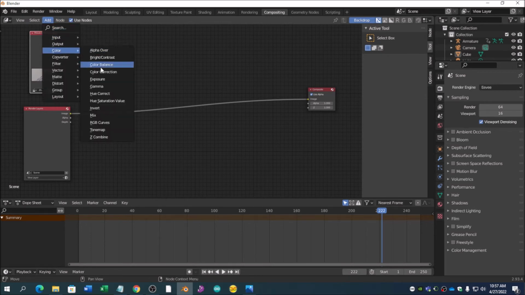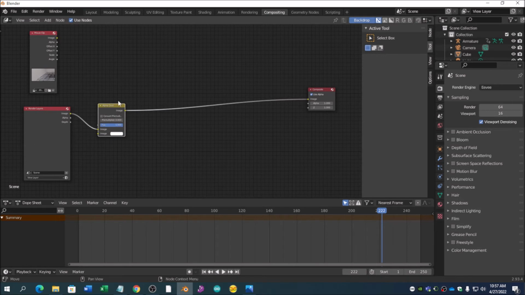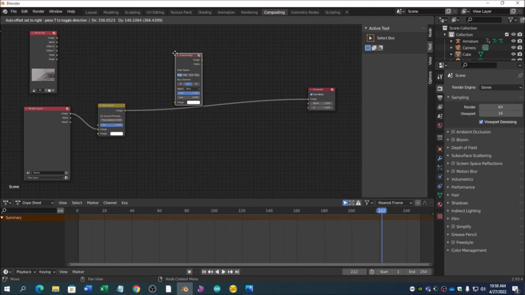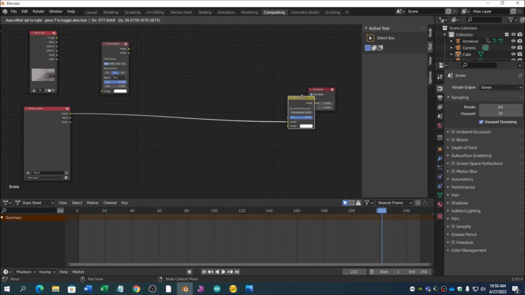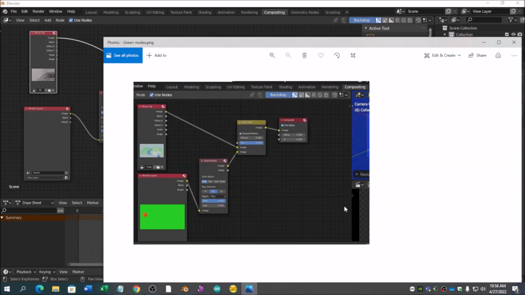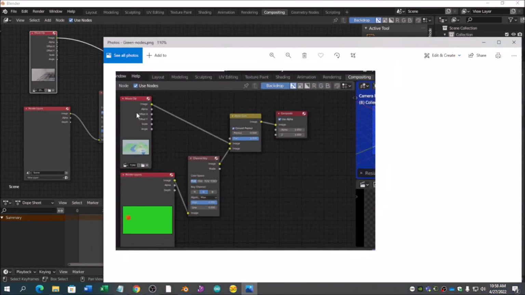So to merge these two together, we need a couple more nodes. We need color alpha over with this to deal with the green screen. We need matte channel key. Oh, I did that wrong way around. Alpha over is the combining. Channel key is the dealing with the green screen. Click this, convert premul. It seems to help with the green. And then connect this one. I'm going to move this to the foreground, this one to the background. If you're confused by that, it should look like this eventually. You've got your movie straight to this, convert premul to the compositing. You've got your green screen to here to there.